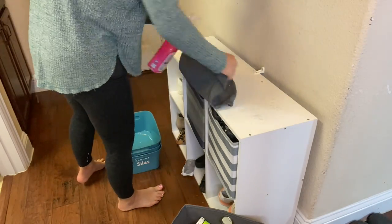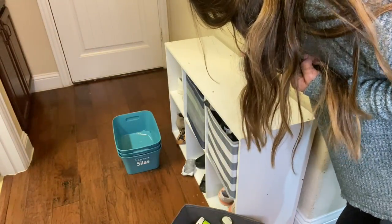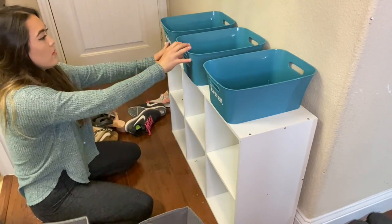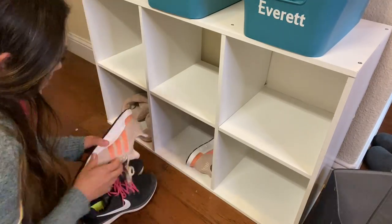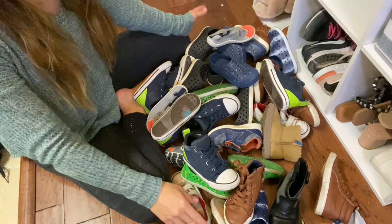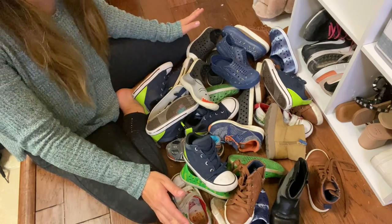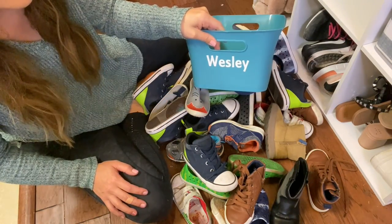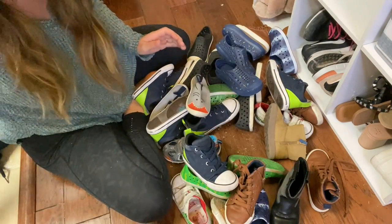Now that the shoe boxes are done, let's clean up the shoe area, clean the cube storage that the shoes go in and on, and clean up this wall that is covered in shoe dirt. With everything cleaned up top, I put out the new labeled shoe boxes, then I'm clearing out all the cubes to properly clean them out and figure out what shoes should stay and what should go. These were all the shoes mixed in with just random trash, some of my shoes, socks — such a hodgepodge. Wesley wears a shoe size one smaller than the twins, so these don't fit anyone anymore and were just causing confusion.